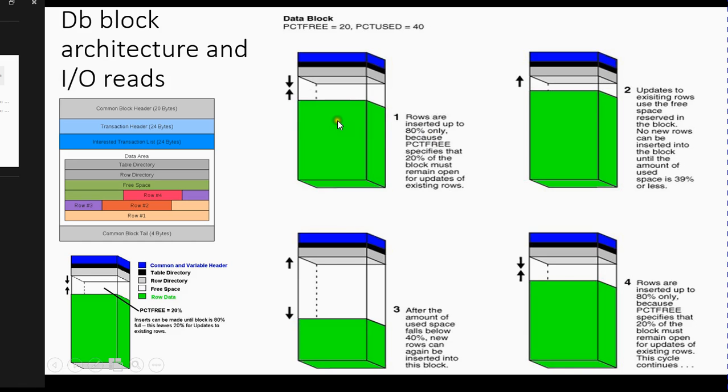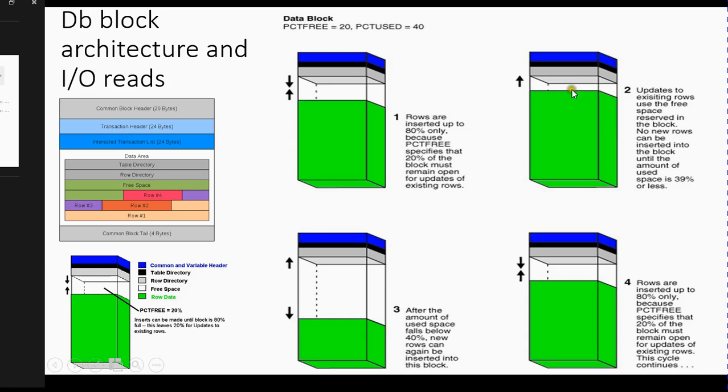You reserve this as I've already said, and you also have this other parameter called percent used. As more transactions are committed, this level rises, and then this is a result of a delete.